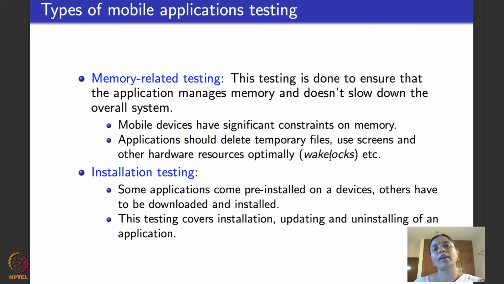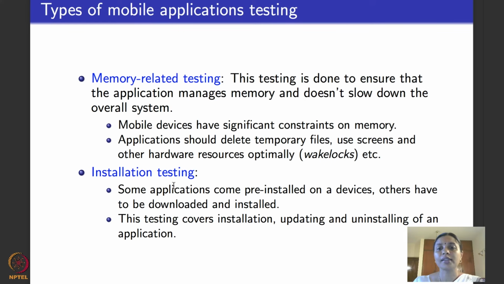Whereas, let's say you have another application which is playing a movie on your phone, then for that you need to keep the screen on. So wake locks are things that you write as a part of your mobile app, which tell you what to keep on in terms of the hardware resources: screen is on or off, volume is on or off, display is on or off, brightness is so much, and so on. So managing wake locks is an important part of memory usage. If you keep a lot of things on that you don't need all the time, then the battery, phone and memory is going to drain, and that's not good for the app's performance. So memory related testing tests for all this optimal usage of resources.